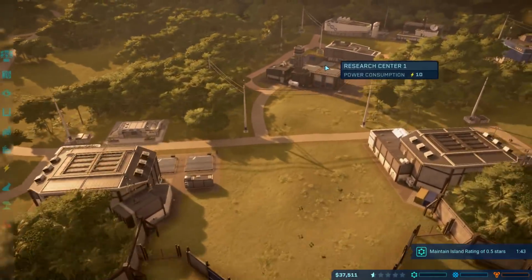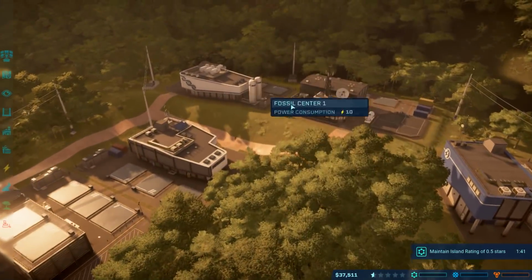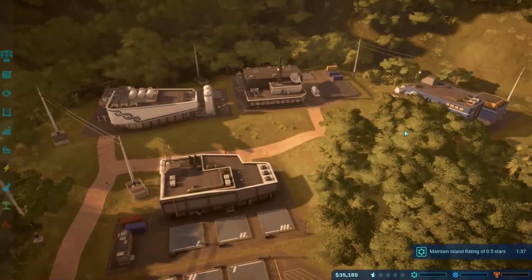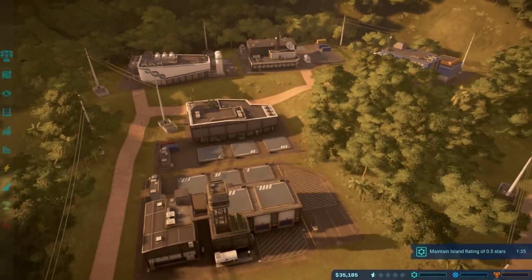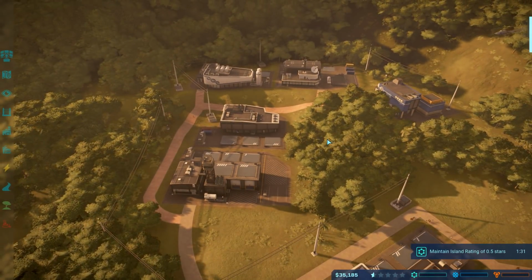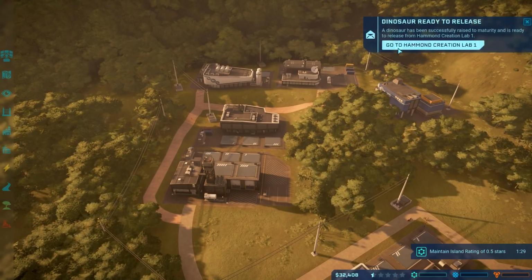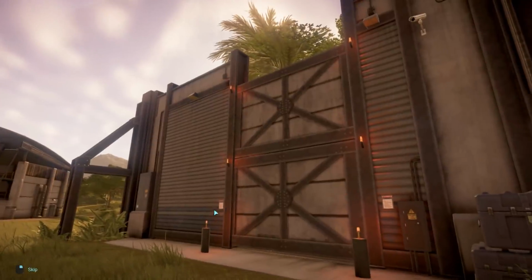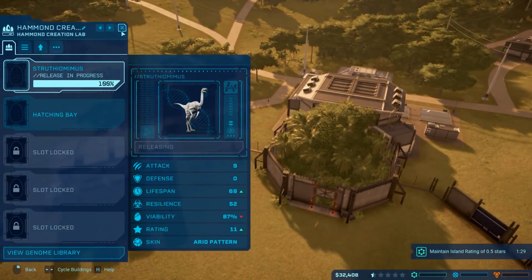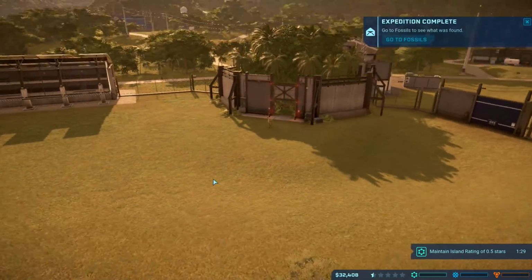I spent a ton of money trying to get set up under the assumption that with the fossil center and the research center and the expedition center, it would count as like combining our resources with the other island, but apparently each island will act as a different institute, unfortunately. So we'll have to see how that goes.